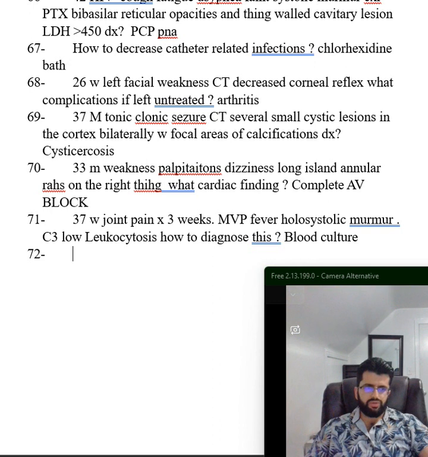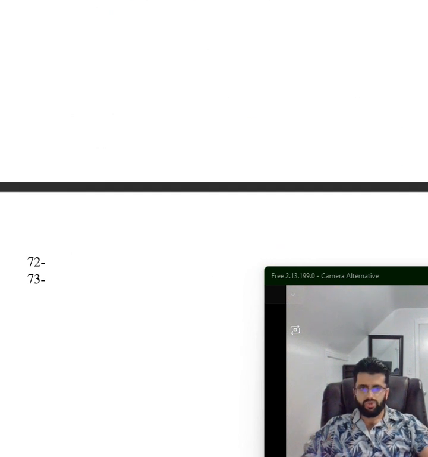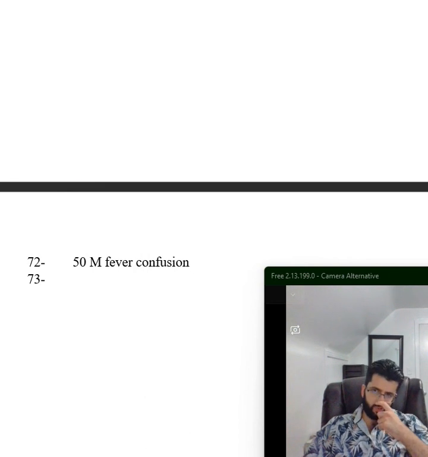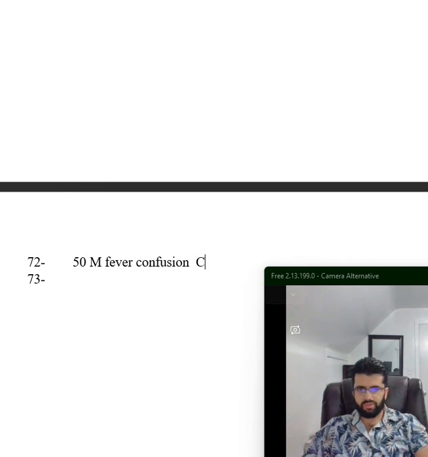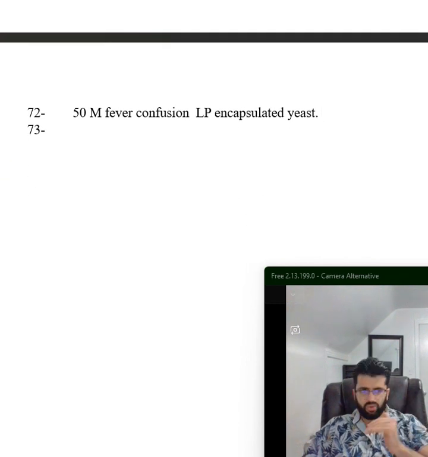All right, now we have another interesting case as well. So you have a 50-year-old man who comes in with fever and confusion. So fever, confusion, right? So what do you do? You do a CSF lumbar puncture. Lumbar puncture showed encapsulated yeast. So they can give you that, that's why I always go to the end of the question. Read the chief complaint and always go to the end of the question, and you will get most of your questions right. So this patient, you already know what diagnosis this is.